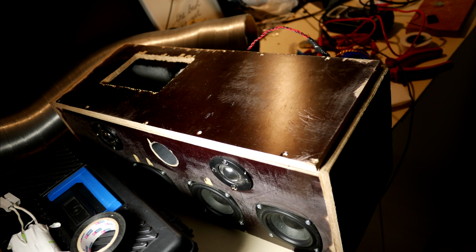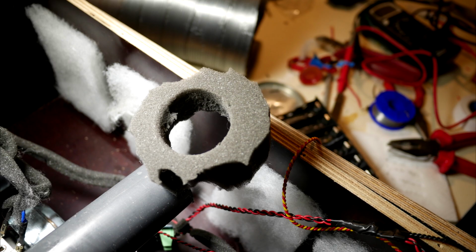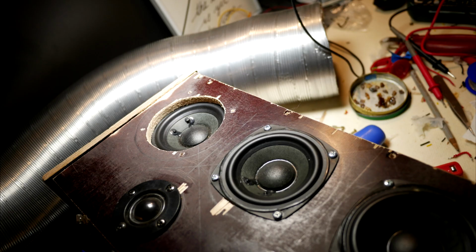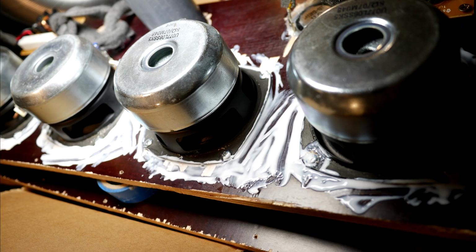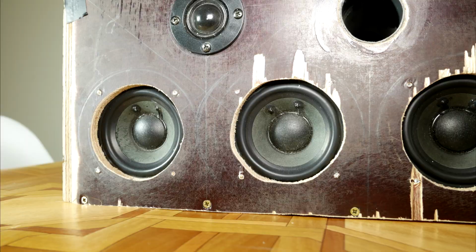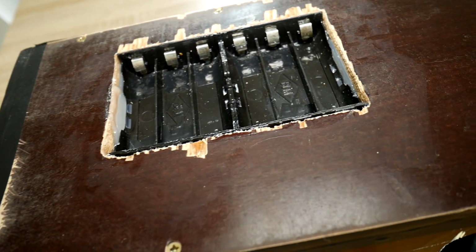Then cut a hole in the box so that the battery holders can fit in there. While the speaker box is open, make a bass reflex port with a flared end. It will improve airflow and sound at low frequencies. While trying on the ordered speaker grill, I realized that the speaker fasteners should be attached from the inside. Gosh darn it! Mount the speakers from the inside and cover gaps with isolating glue, silicone, or basically anything that can prevent air from flowing inside, because it can disrupt the sound. Phew! Speakers have been moved with fasteners from the inside.